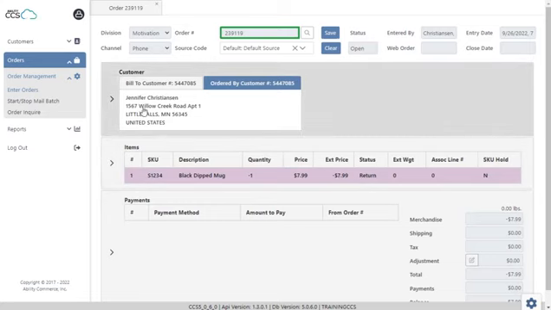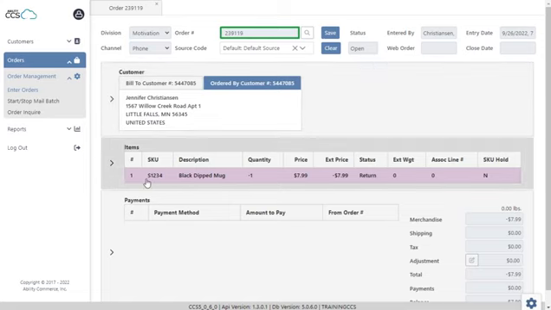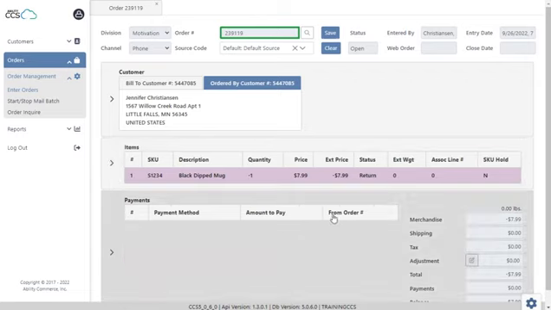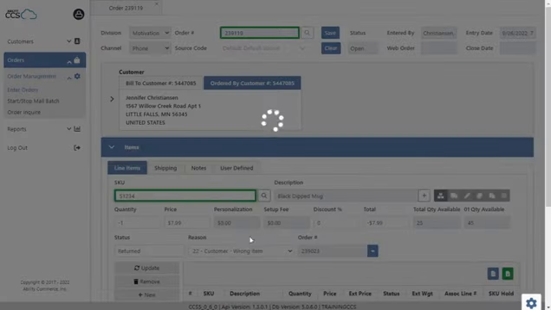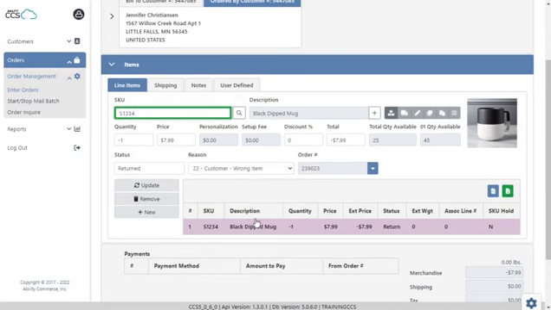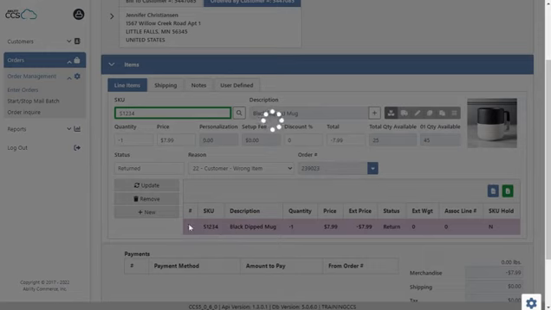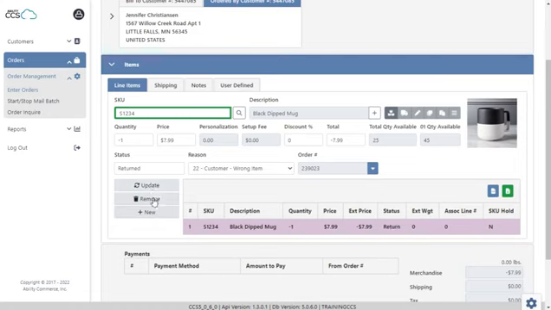You can see here that the Bill to Customer details have already been populated. In this case, there was only one item on my original order, and it came in at the quantity and the price that it was originally ordered at. I could come into this field and make changes to it. So in the event that there were multiple items on the order and only one needed to be returned, I could go ahead and make changes by selecting the line item and hitting Update or Remove.